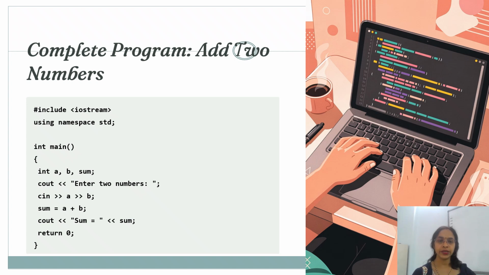Cout is used to display the output on the screen, and cin is used to take the input from the users. The sum variable is used to store the addition of two values, that is a plus b, and again sum is used to display the output on the screen. And return 0 means the successful execution of the program.